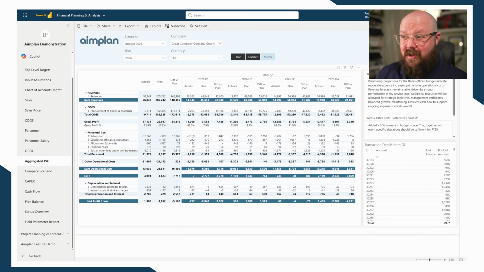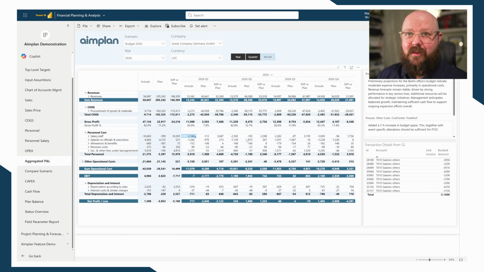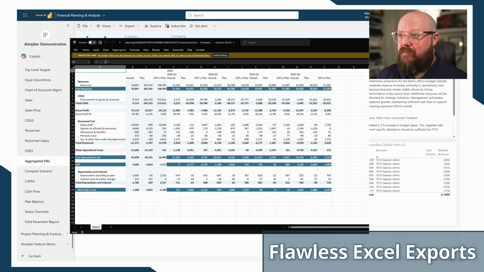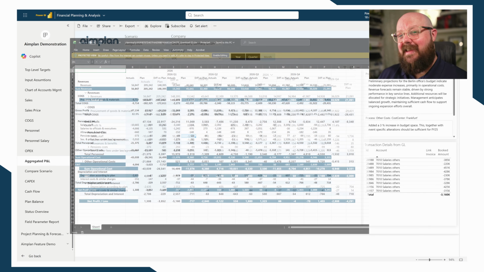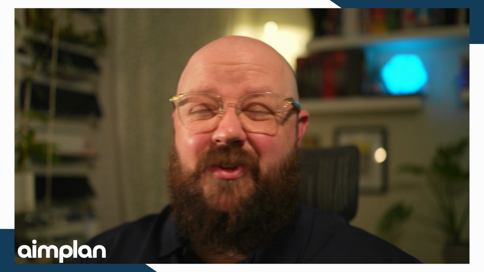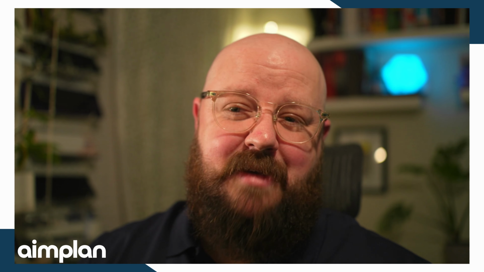I also could, of course, export this to view it in Excel. If I right-click on this, I'll go ahead and click Export, download that visual, and if someone needs it in Excel, that export is going to be pixel perfect. I'll take a look at it here in Excel, and it's going to maintain all of my formatting, everything that I had placed in there, entirely intact. One visual, multiple modes, built entirely on the Power BI investment that your organization has already made.